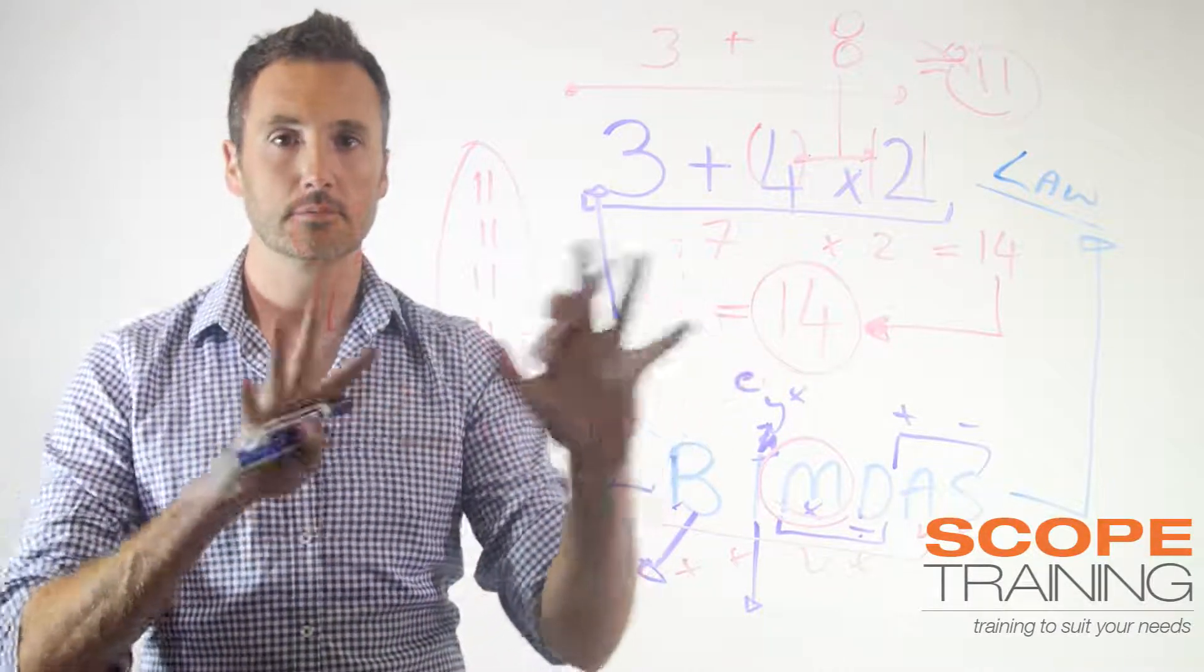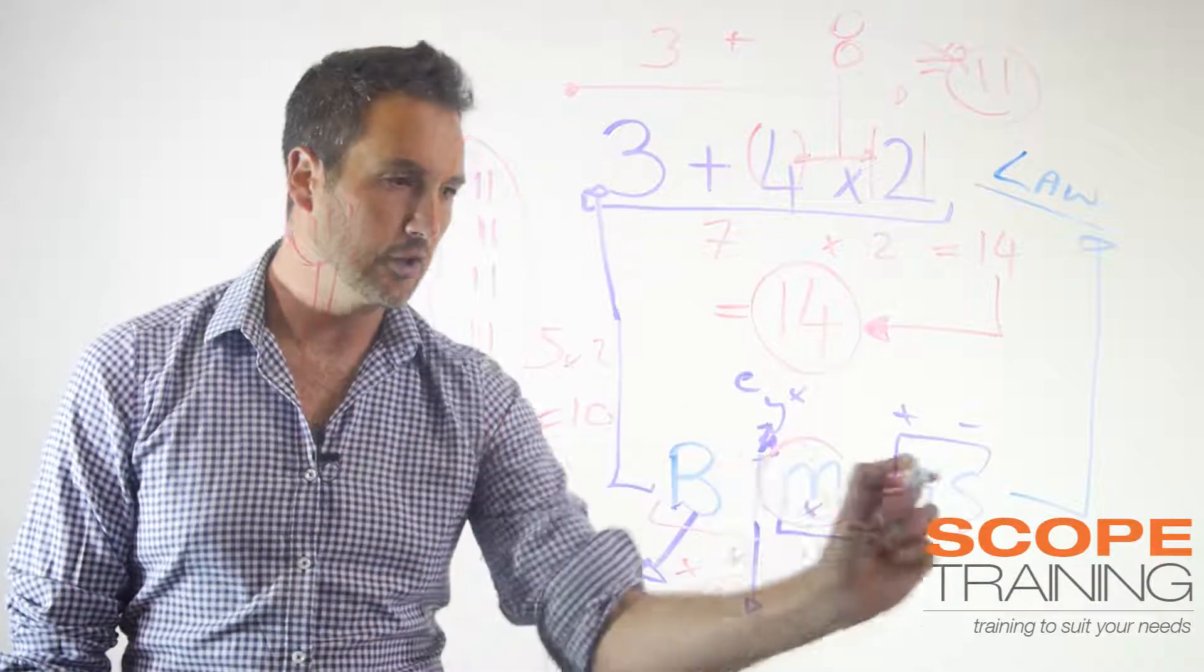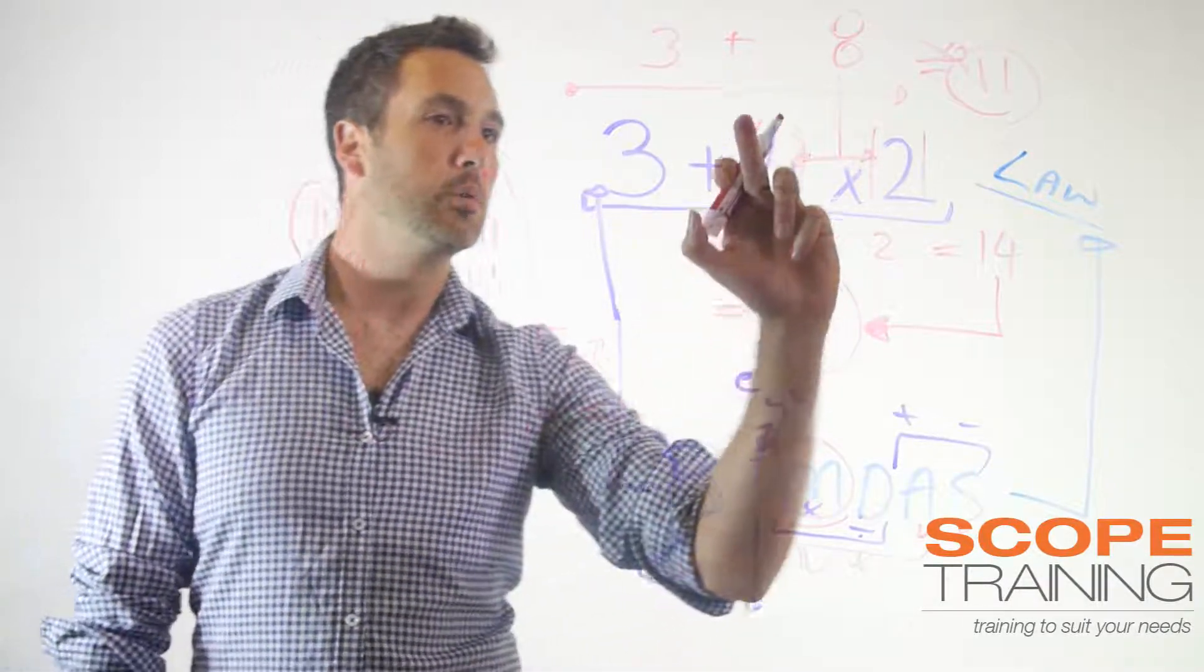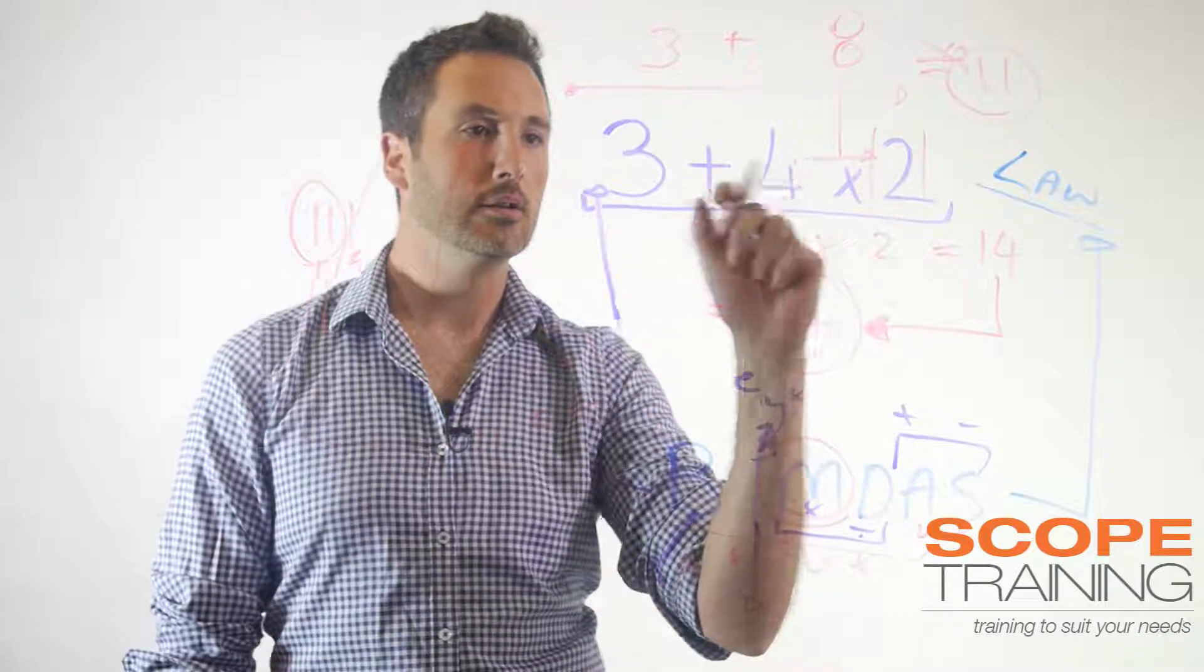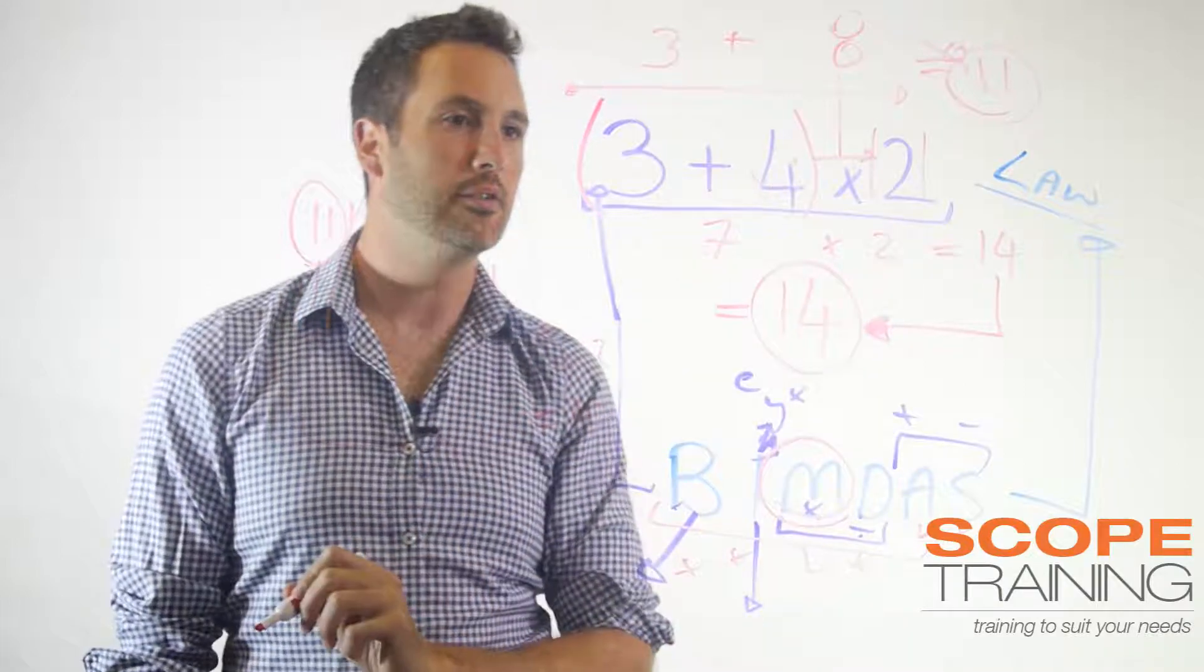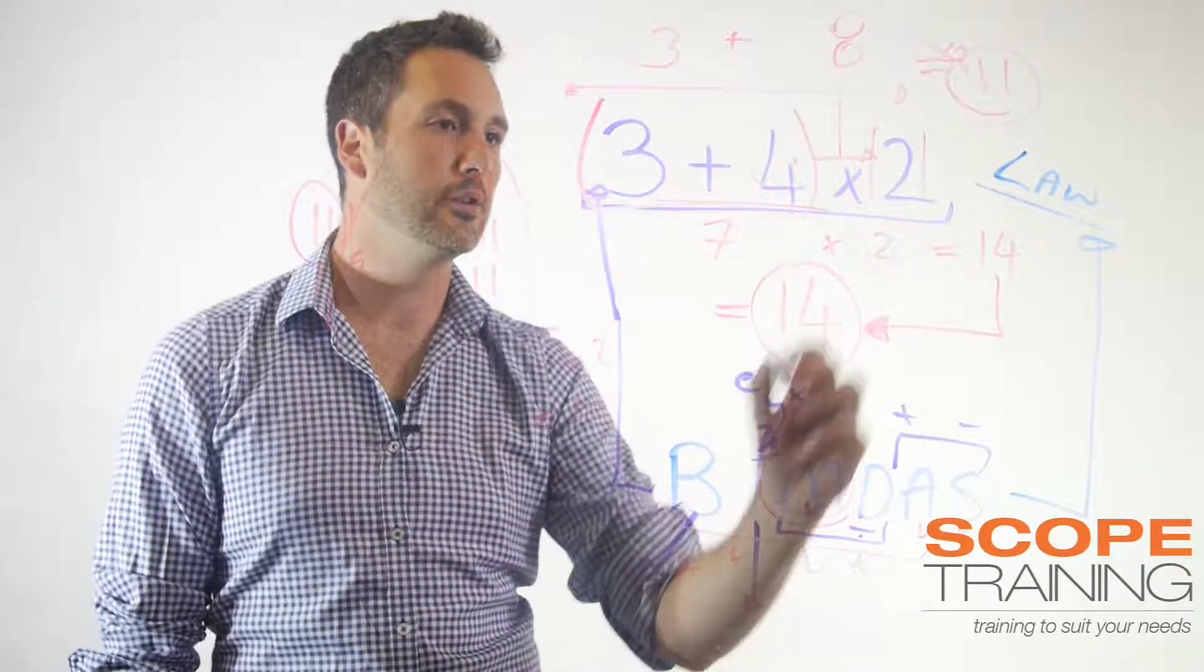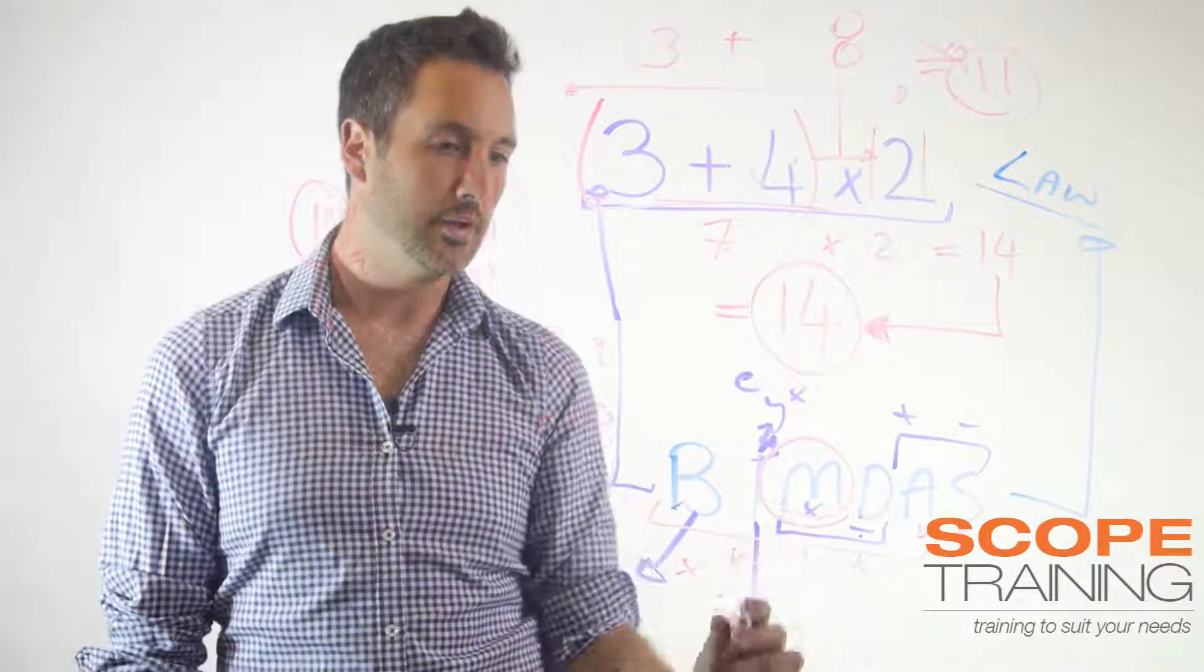So hopefully I made that rather simple and less confusing. Follow this bad boy. If you really want this thing to equal 14, well you could do that by inserting brackets, and then what you'd have here is you'd have your 7 because you do that first.